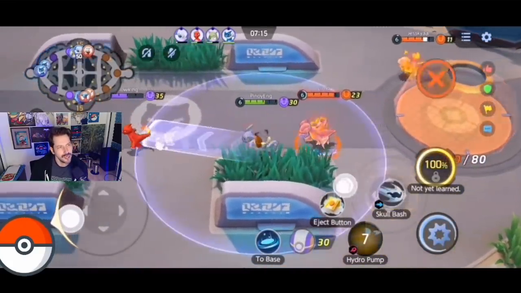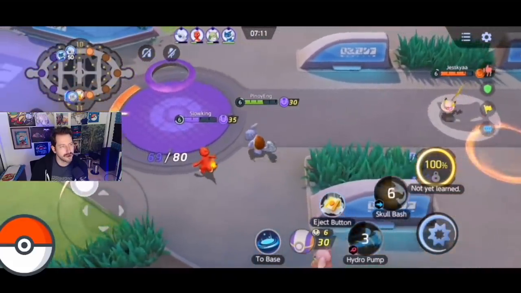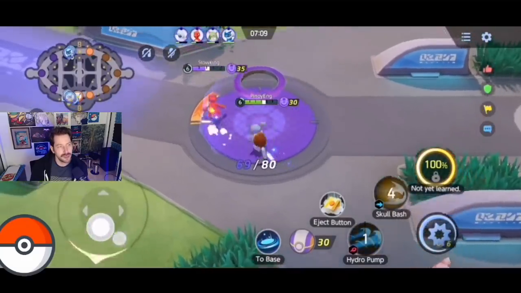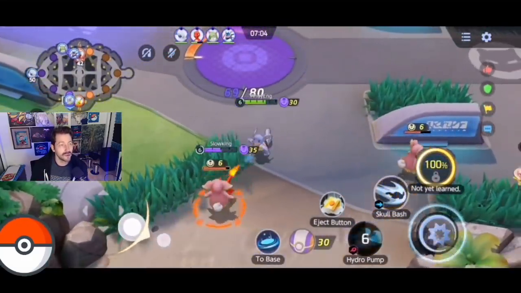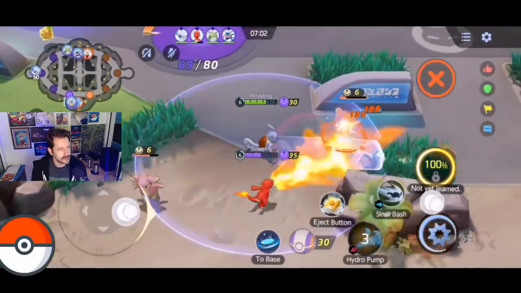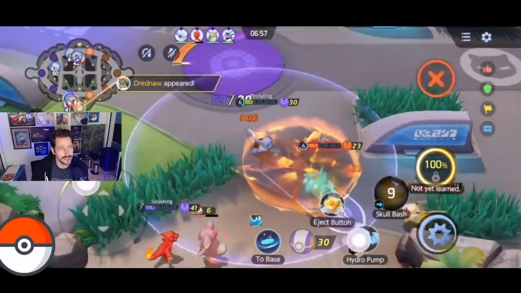So this Hydro Pump pushes pretty well. I mean, it's not insane or anything. It's not moving someone around with a Block or an X-Scissor, but just having the ability to move the enemy team is pretty huge. That's what we're looking for with defenders here. Soon they're going to level and we'll get to see Surf. Surf seems pretty crazy to me, honestly.